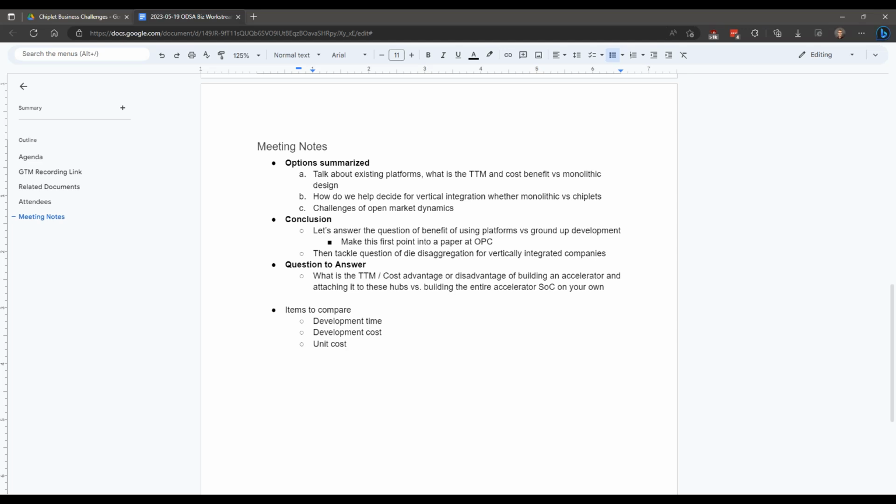And then Suresh keeps pounding away, but he's not here, is he? He's not on today. Okay. He keeps saying cost shouldn't be a metric. Manufacturing cost shouldn't be a metric. It's more that you have the ability to experiment in a way that you wouldn't if you had to develop your own product.